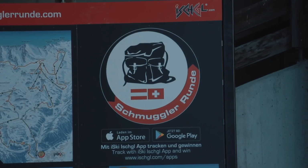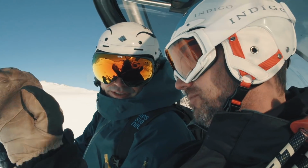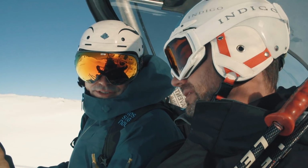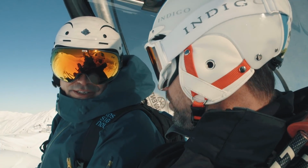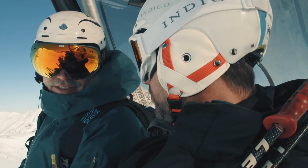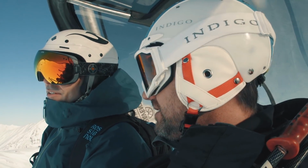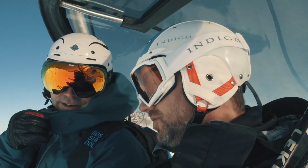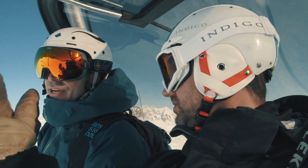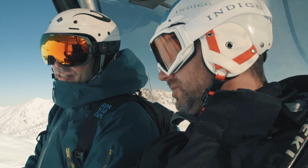Sometimes when people are here for the first time, it's not so easy to know everything, and when you start with this Smuggler's Run, you see a lot of the area. From what I saw at the bottom there, you've got a choice of whether you make it bronze, silver or gold. Exactly. The bronze one is for easy skiing, only blue ones. Silver is blue and red, and the gold one also has black runs and everything. It's great also for the not so good skiers that are not in such good shape, they can do it also. That's why they have this bronze, silver and gold plate.